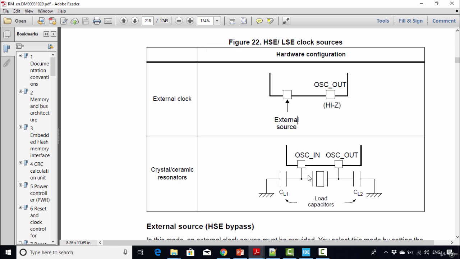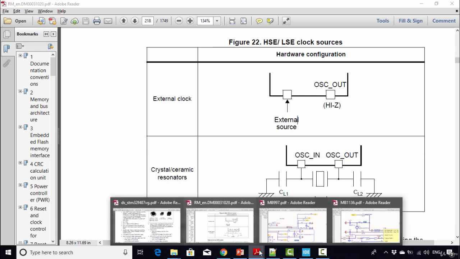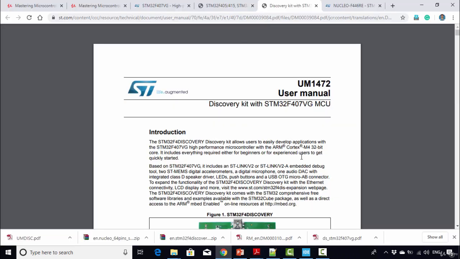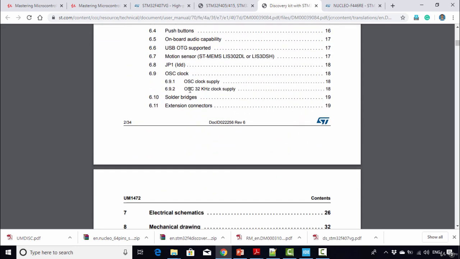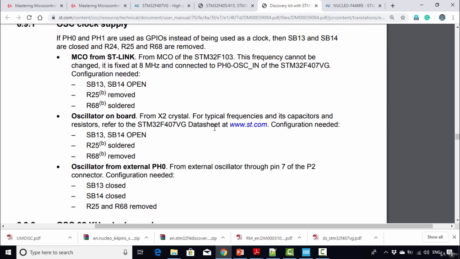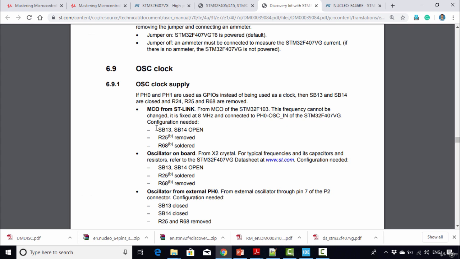Now to know more about these crystal oscillators and the external clock, you have to refer to the user manual of the board. So I am taking you to the user manual of the board. So here it is. And here, let's go to the section clock. Now here you can see that there are 3 ways from which you can give the external clock. So I'm talking about the HSE.